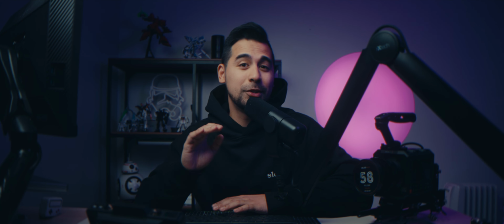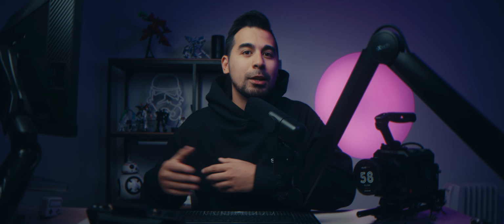The first one was the Jupiter 9. The second, you guessed it, the Helios 44-2. Exactly the lens we have now. But it doesn't really look like the one that we have. That's because it's rehoused in a cinema-style body. I mean, the one that they used in The Batman, to make it production ready.